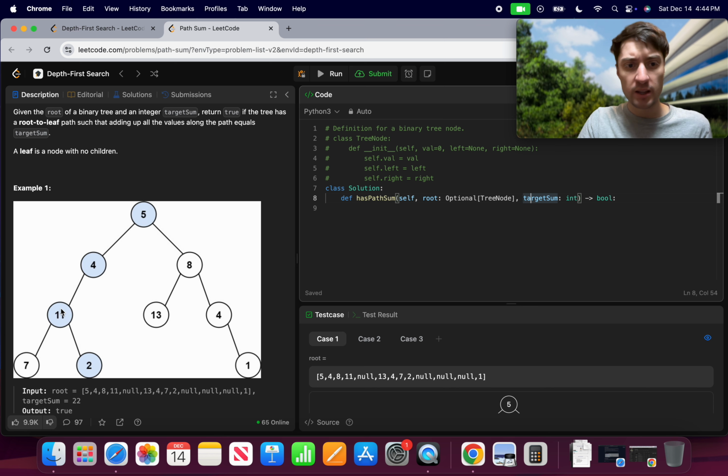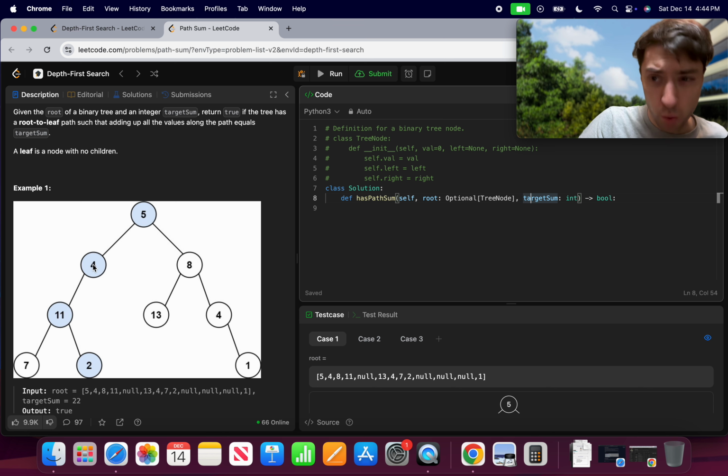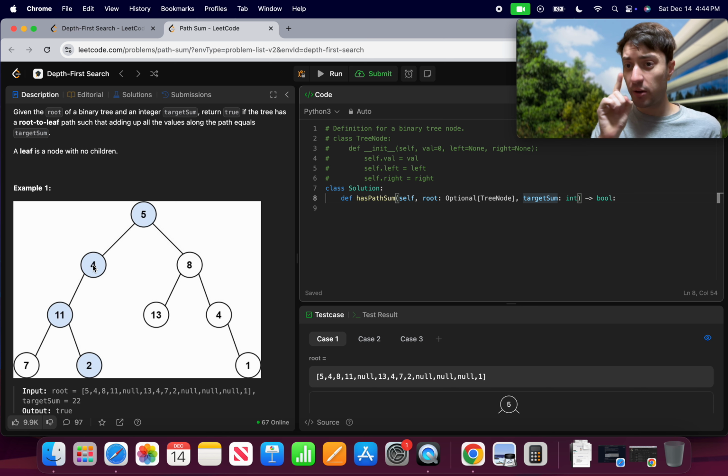Now, what I'm thinking, I'm starting at the root node. I'm going to continue. I'm going to come down here. So 5 plus 4, so we have 9. Now, if this number were 12, and I said the target was 10, I know immediately I can just throw it away. I don't need to continue recursing down lower if this node causes a sum to be higher than the target value. Why am I able to do that?